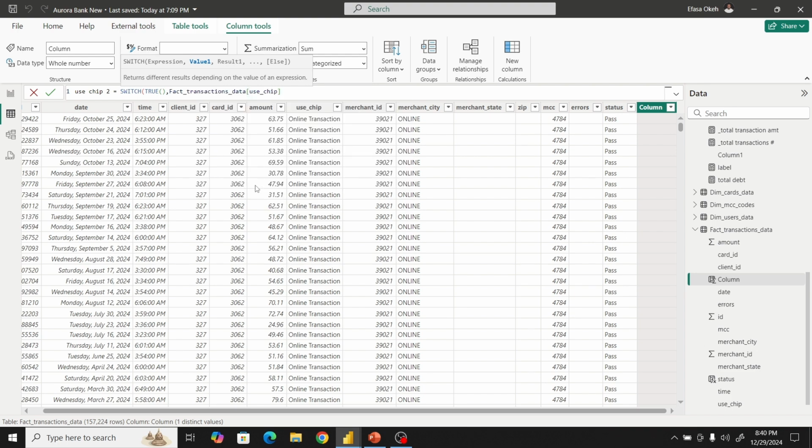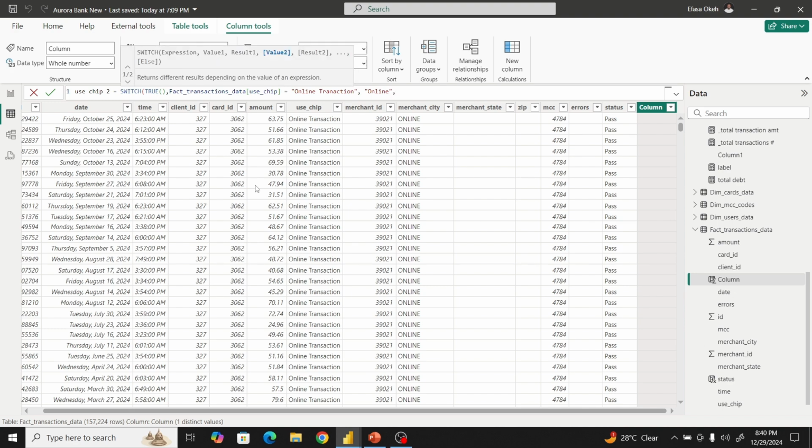If the use chip is equal to online transaction, the spelling must be correct. Right? How does this work? This should be online, right?